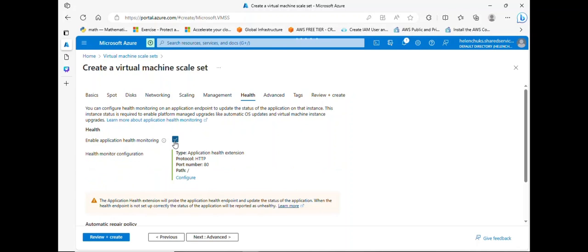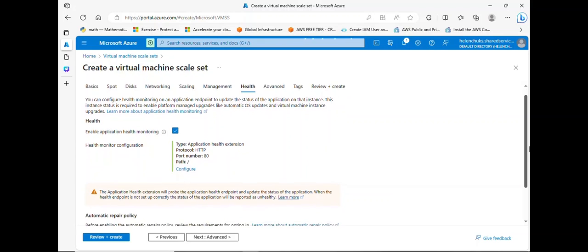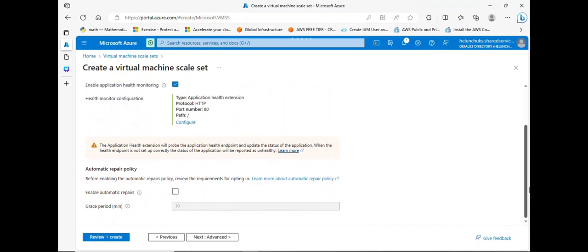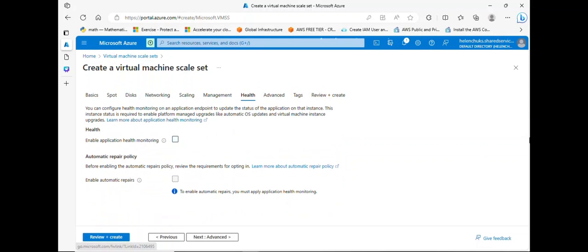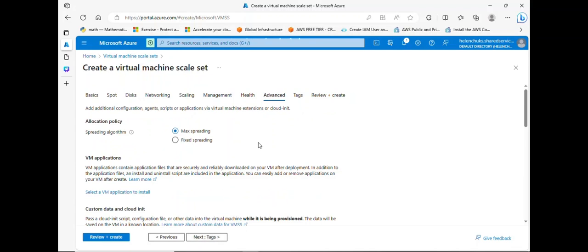You can as well enable application health monitoring. This application health monitoring extension will probe the application health endpoints and then update the status of the application for you. But I'm not making use of that, so let's go over to advanced configuration.